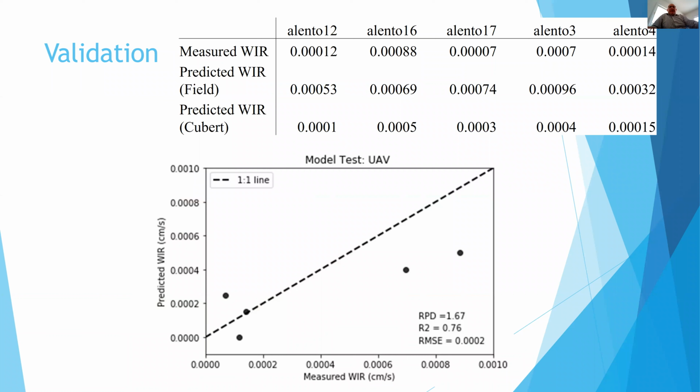And in order to validate this, we went to the field again, and we chose 5 samples. For these 5 samples, we know the water infiltration rate as we measured it in the field. By using the calibration curve of the clay soil, we could find out that the validation was not that bad. We got an R square of 0.76. So we were happy with these preliminary results, and we could now go on and do another exercise.